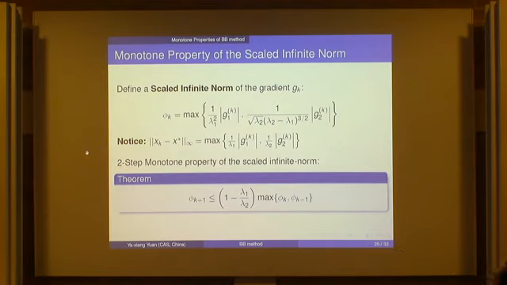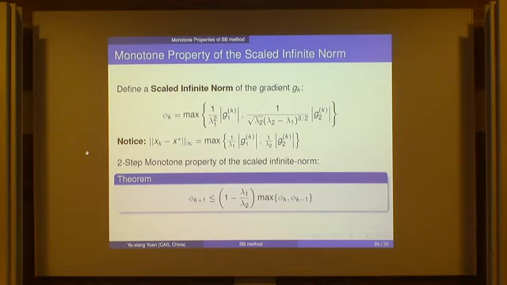But I managed to define a scalar, kind of a strange norm you can think about, which is a combination of the first component and the second component, with constants which I use to make the theory look nicer. So the definition in this Phi_k looks not that beautiful, but anyhow, that is my definition. It's what I call the scaled infinite norm. The infinite norm is the maximum of the two of them.